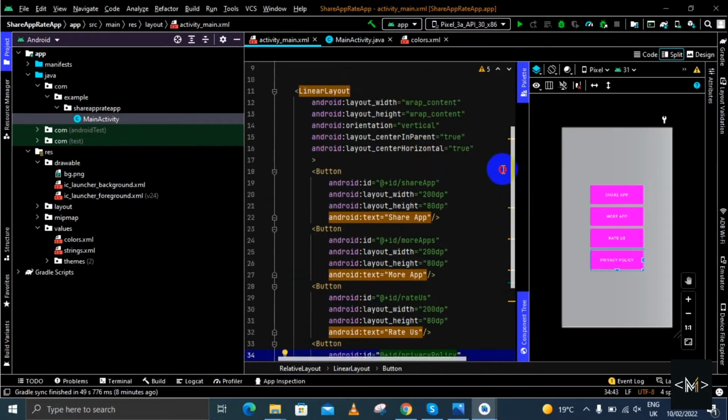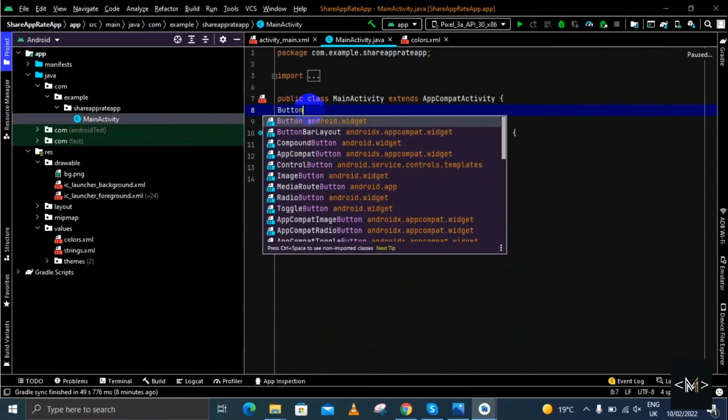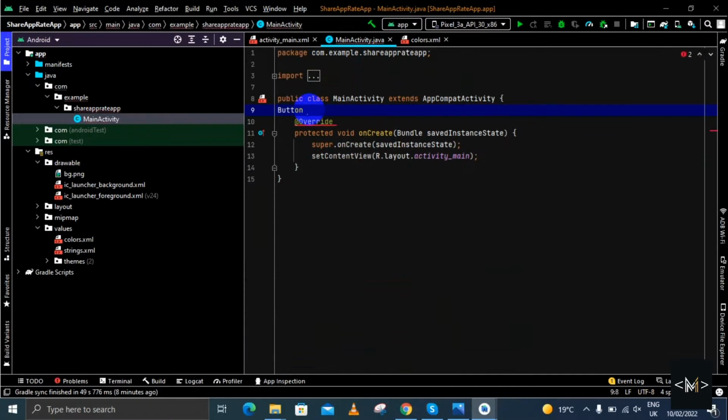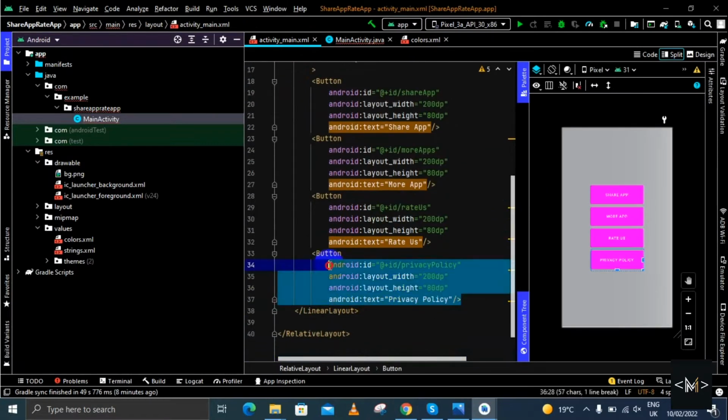The next thing, we have to come to the main activity and declare and initialize all our buttons. So let's declare this share. The next thing will be rate, more, privacy. Okay, one thing I forgot to make another button, and that is the exit button.